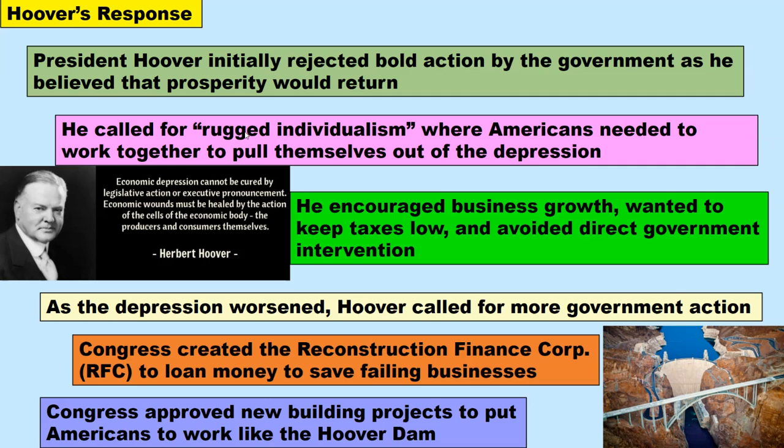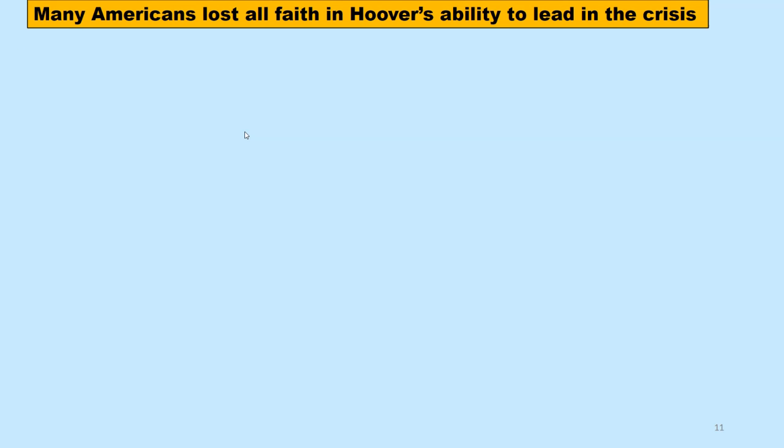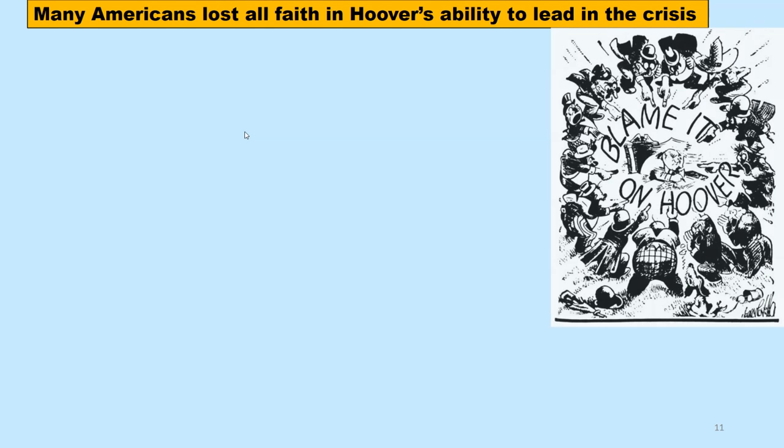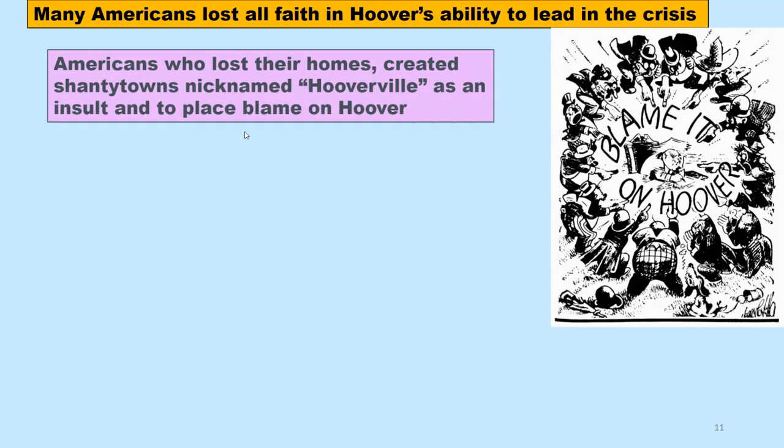Okay, and it generates a ton of electricity. But this was something that was started during his presidency to put people back to work, okay? But of course, too late. Now, most Americans lose faith in Hoover. Here's a political cartoon that shows that. Everybody blames Hoover. Remember, he is the leader at the time. A lot of this stuff isn't because of him specifically, but he also doesn't do much to help.